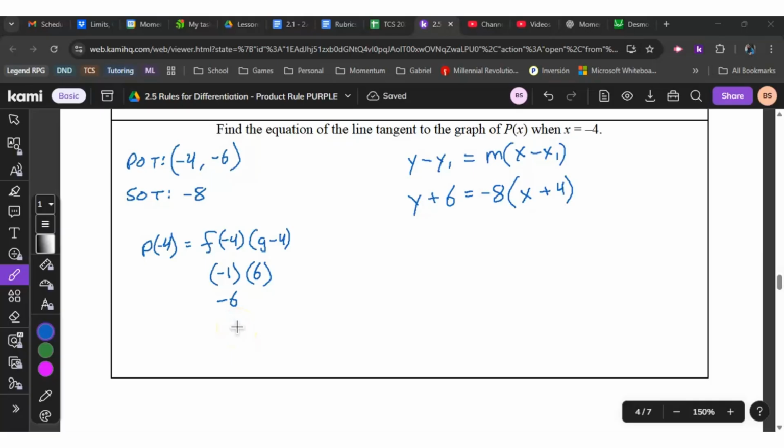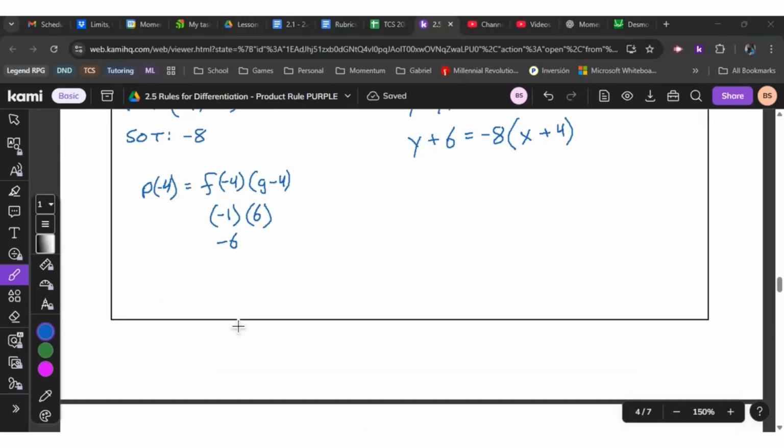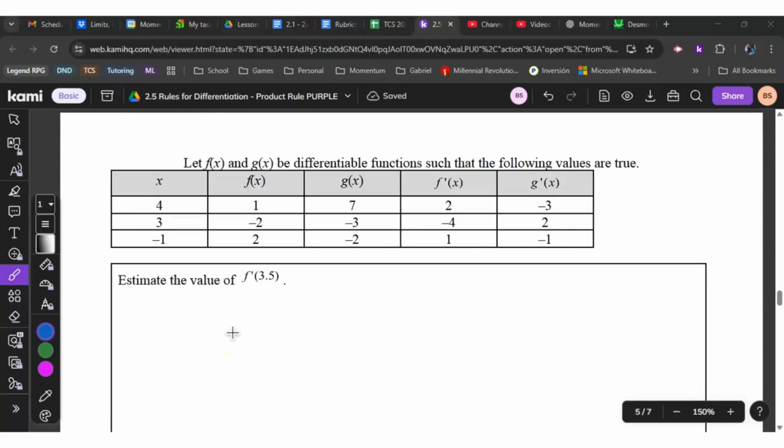All right, so our next one, oh, no, sorry. The other type that we often do, guys, is tables. Because with a table, you kind of have to know what you're doing. And if you do, they're actually easier. If you don't know what you're doing, I'm not going to lie to you, the table questions are going to make you want to die. But if you know what you're doing, the table question is easier, okay? So let's take a look at it together.